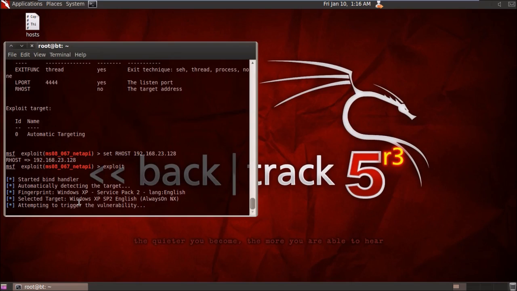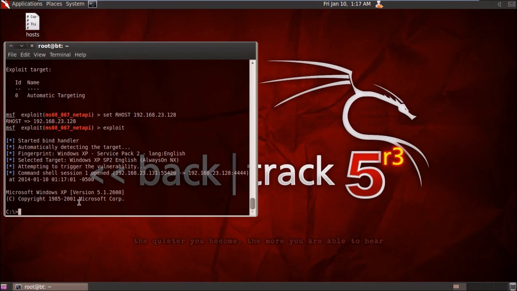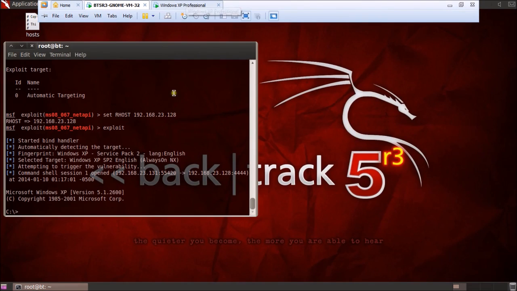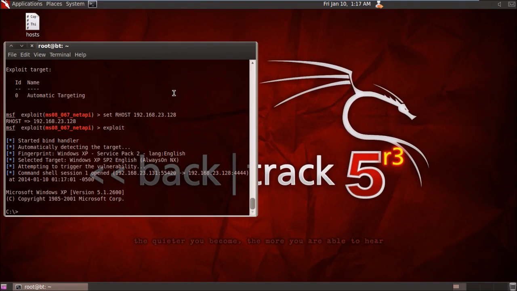What this does is it gives me the command prompt of my target's PC, and as you know, a command prompt is the heart of a PC. Once you have this, you can do almost anything you want. You can copy files over here, you can execute certain commands, you can delete the NTLDR file, those are the startup files. You can delete the startup files and crash your victim's PC from right over here, and everything can be done once you have the command prompt of your target's PC.